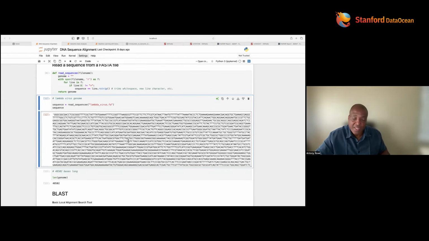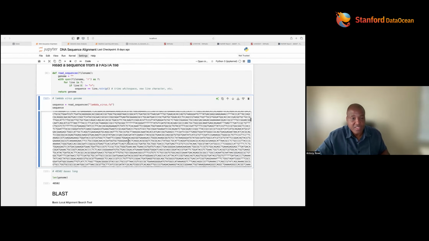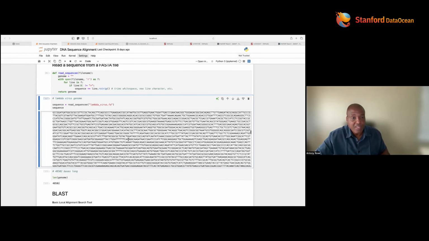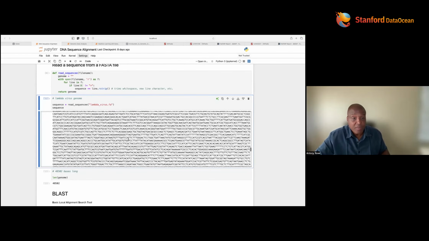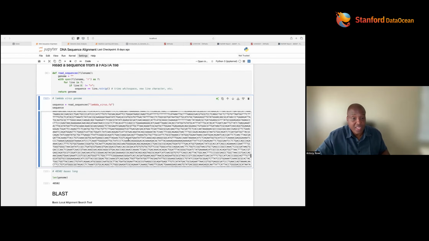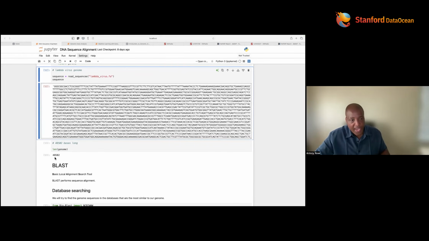So you're going to have to use bioinformatics to try to make some sense of that. You're going to get this thing, you say, I don't even know what this is, or I'd like to learn a little bit more about it. This is some data. It could be a genome, maybe it's a protein. I'm not sure. But we're going to try to identify what this thing is. If you were looking at this, you might want to know how long it is. And it's 48,502 bases long if you're just kind of playing around.